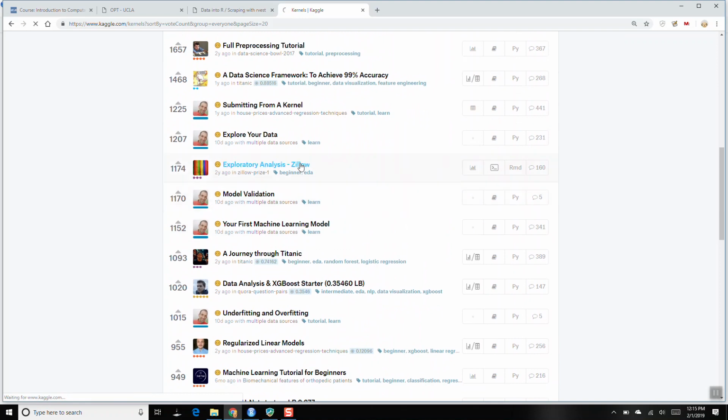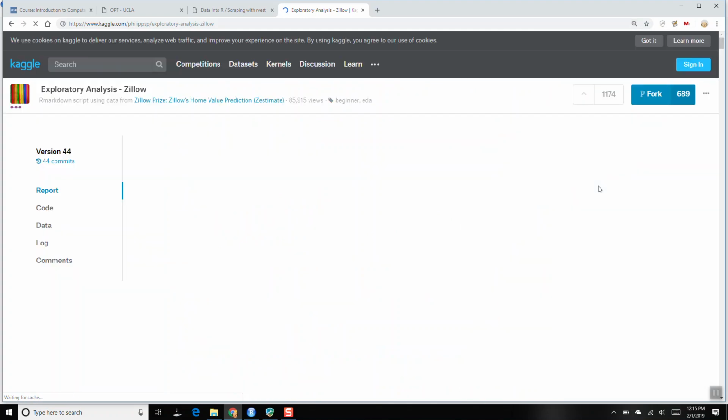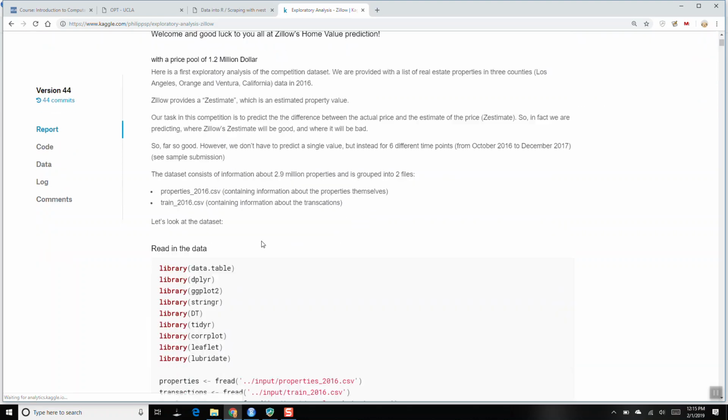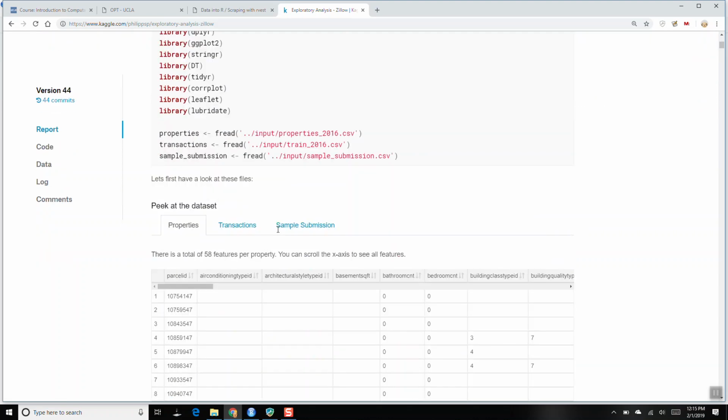Here is an exploratory analysis on some Zillow data, and you'll see they've basically just written an R Markdown file with a lot of stuff. My recommendation would be to do something similar.